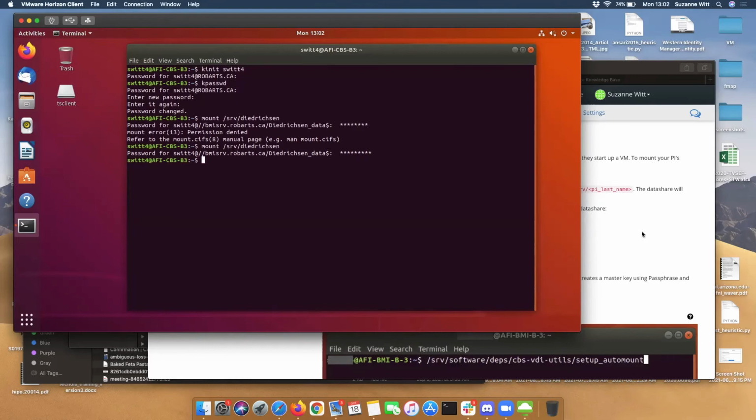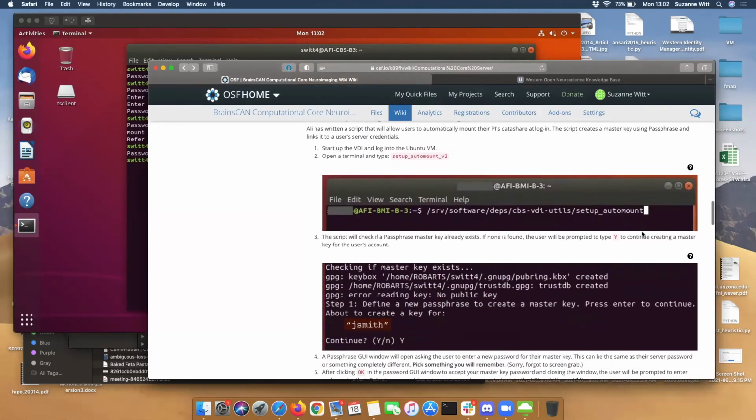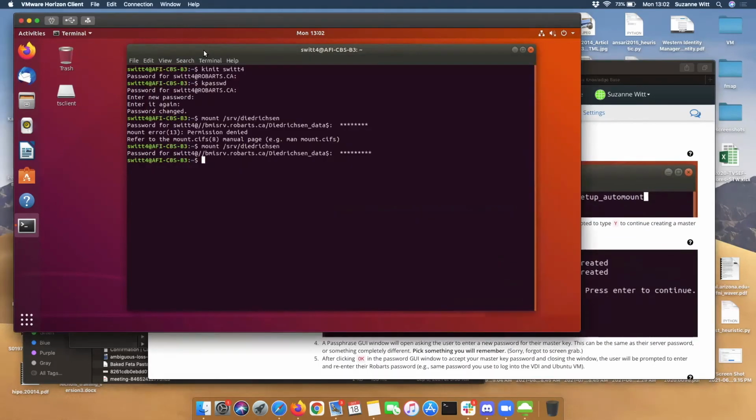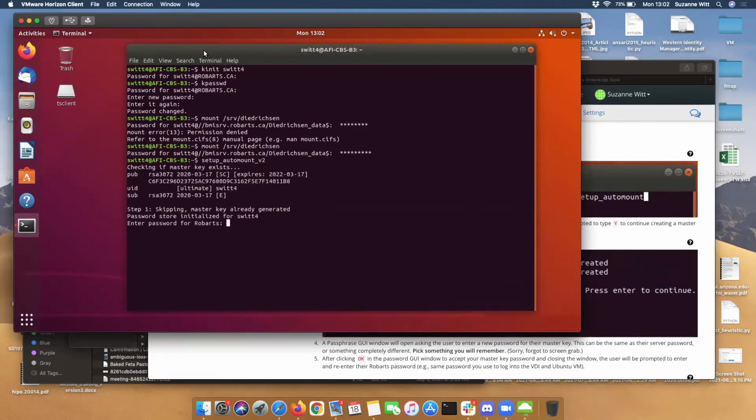So Ali has set up a script. If you run setup auto mount version 2 and hit enter, it will walk you through steps to set up a username and password so that every time you start up a virtual machine, your PI's data share will be automatically mounted.